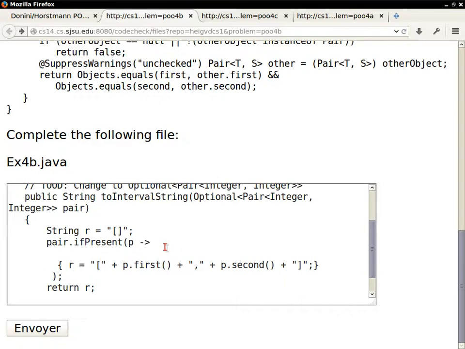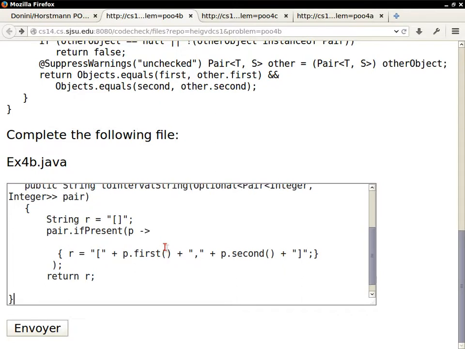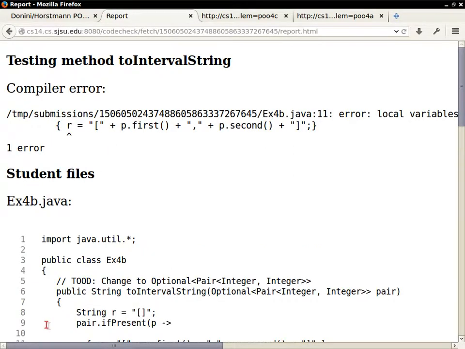Yeah, at this point it would be nice to have a better IDE. Pair ifPresent. Can someone help me out here? Where? Oh, I see. I'm forgetting a brace here.